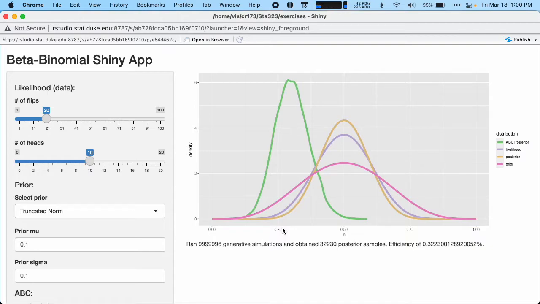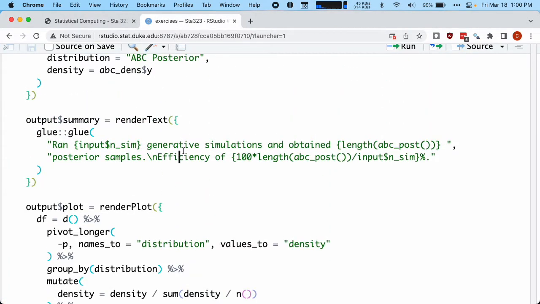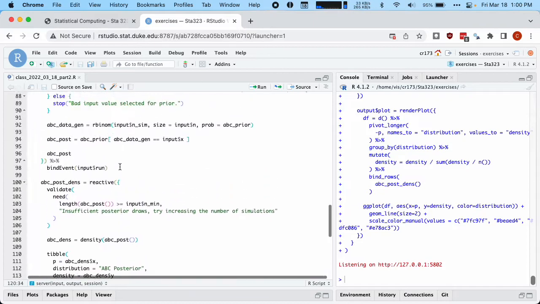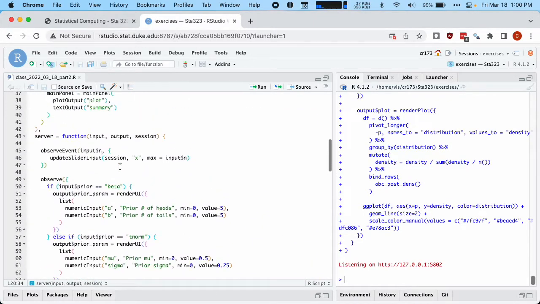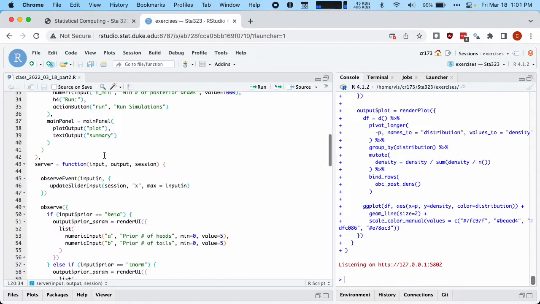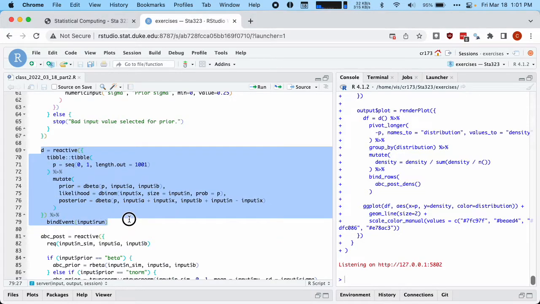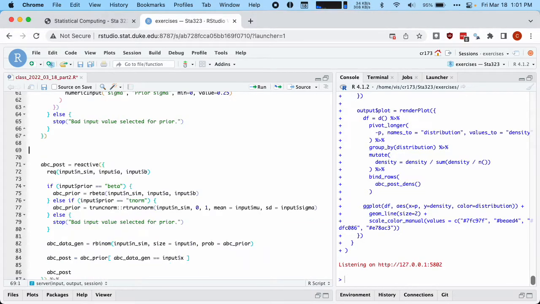What we'll do now is just go through the process then of splitting this up a little bit so that we can get rid of any of the theoretical results and just look at the ABC component of it so we can compare things. So we can compare the two priors, see the rest of that. So what I'm going to now do is just strip out a bunch of stuff. So we need all of the inputs. But what we do not need anymore is this bit, setting up that data frame. So I'm going to take that out.